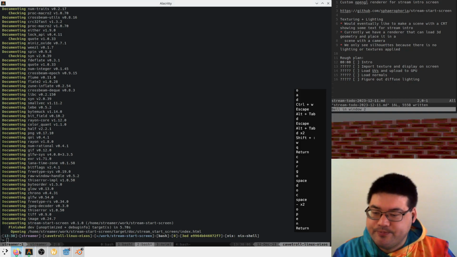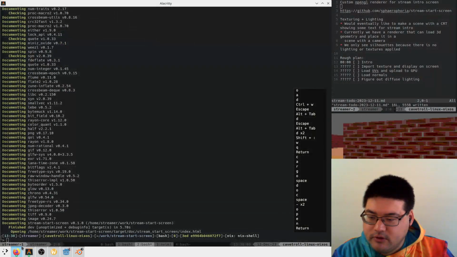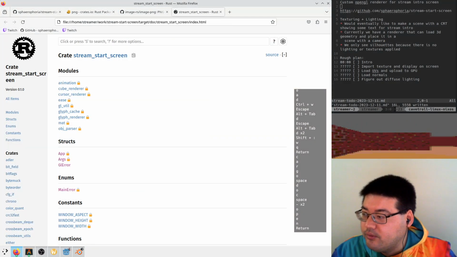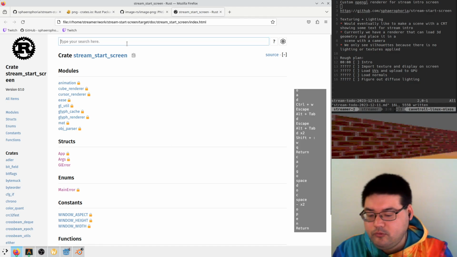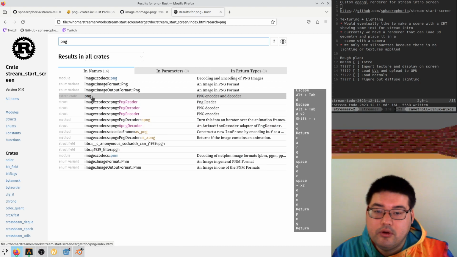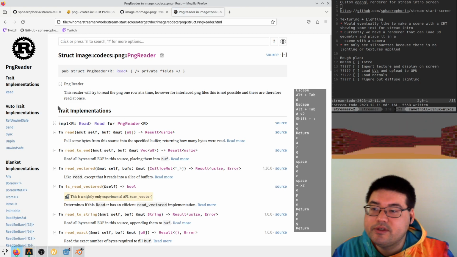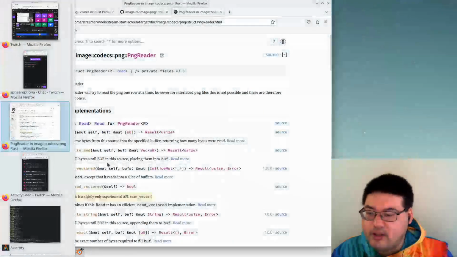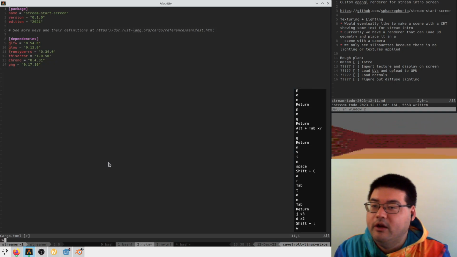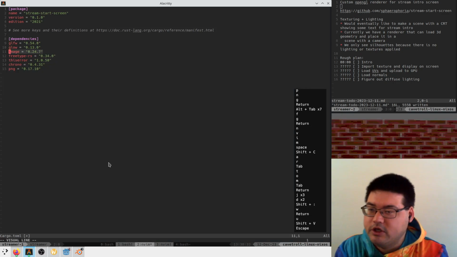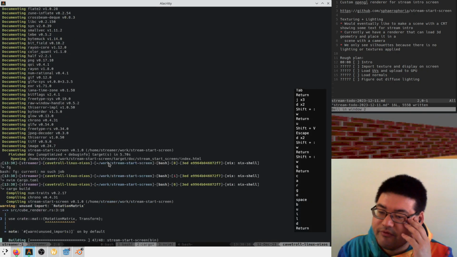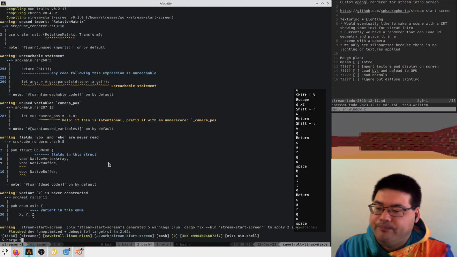Opened in the wrong window, one sec. Let me find the correct browser window. This one. Yeah. Here we go. And in here, we want to look for png. Do I already have the image crate? Did I forget that I already pulled it in at some point? Oh, we did. And I guess we probably don't need it. I think nobody's using it. We just forgot to delete it after some of our sample code.